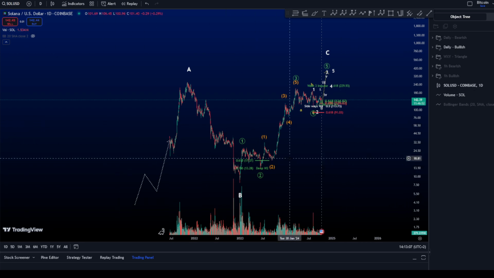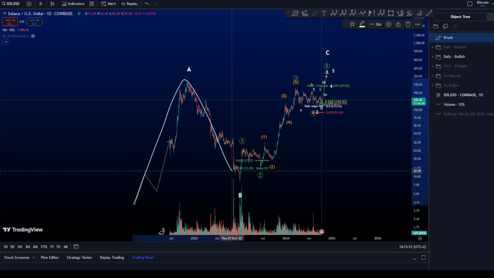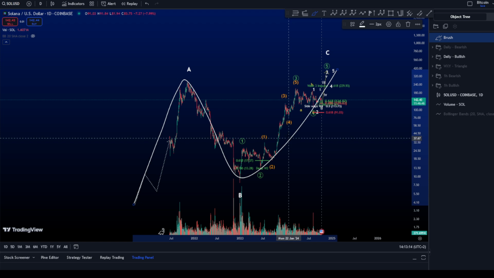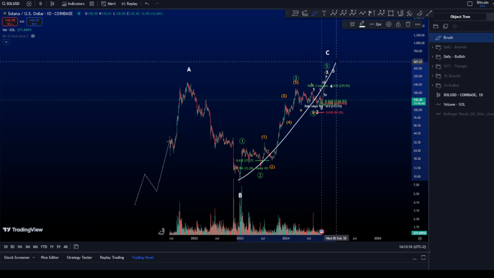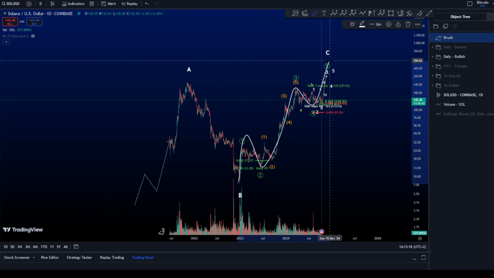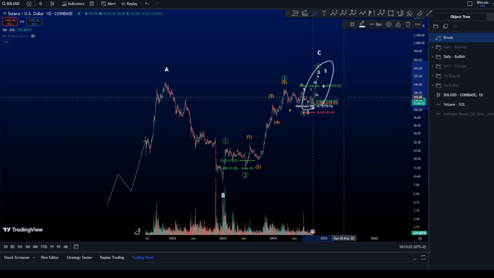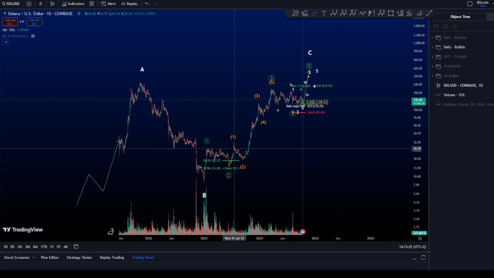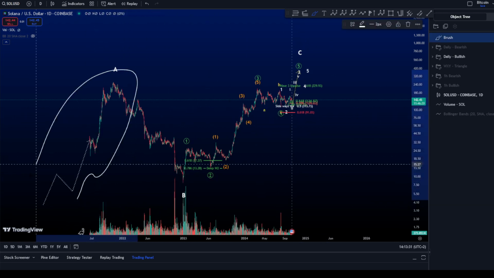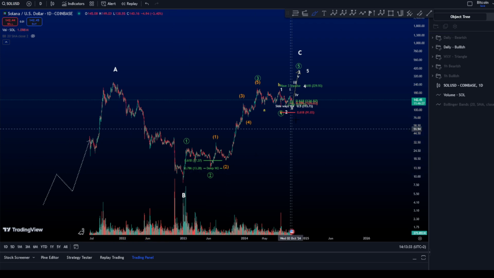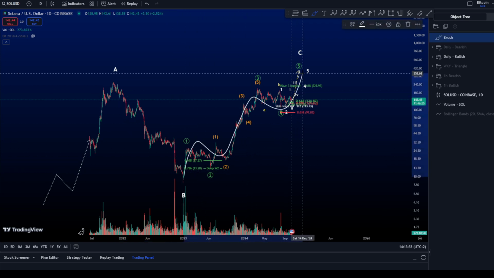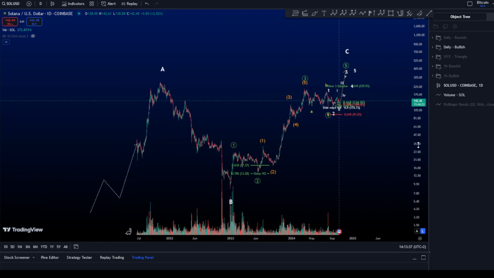So, on the Solana daily chart, we can see, of course, an A, B, C, where we want to finish a wave C with 1, 2, 3, 4, 5. Your wave 5 wants to finish in an impulsive wave, after hitting our wave 4. Now, here we can see that we have finished an impulse and we have finished a 3 wave, so definitely we want to see those 5 waves towards the upside.